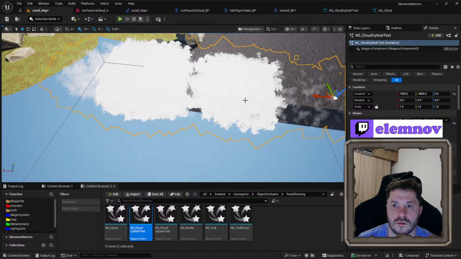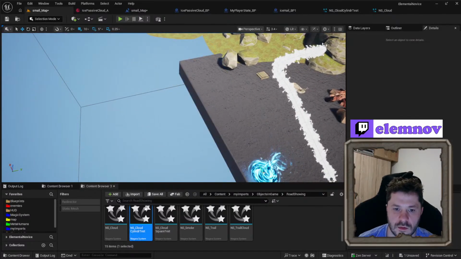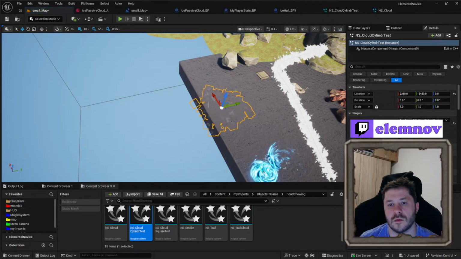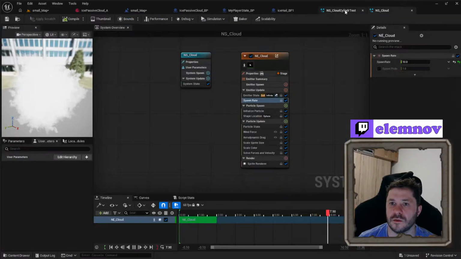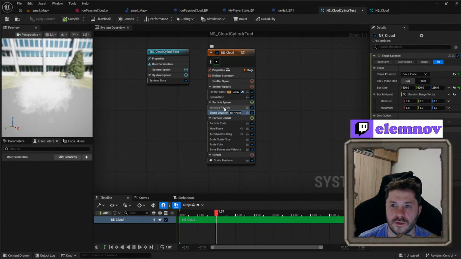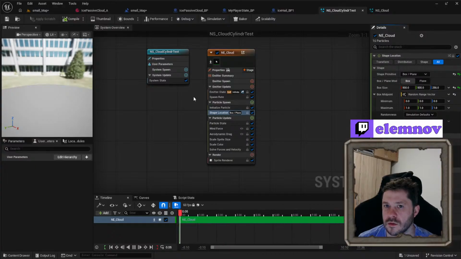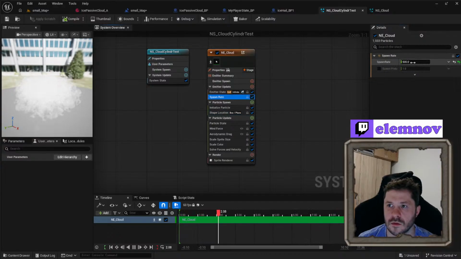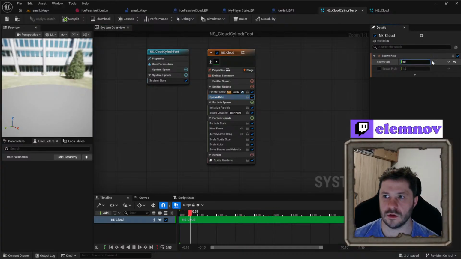Why is it duplicating? That's too many particles. Spawn rate 500. Let's do 50.